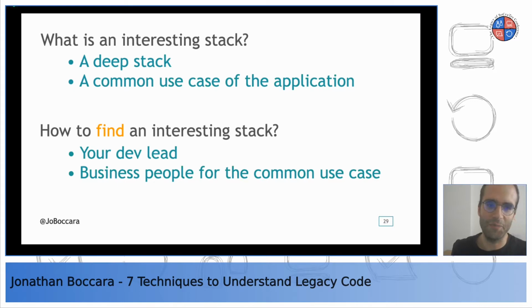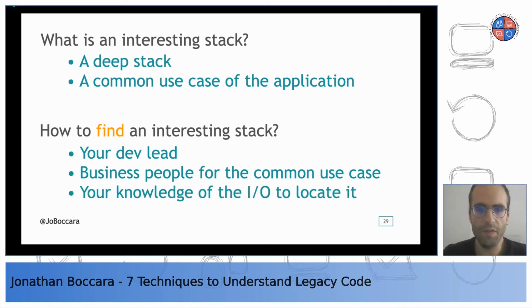To do that, you can just ask what use cases are common. You can ask the product people in your company. And if you don't have them, you can just ask customers why they like this piece of software, or if they don't like it, why they use it. And when you have the use case, you can work your way back to the call stacks by using the IO and ending up in the right code and setting a breakpoint in that code.